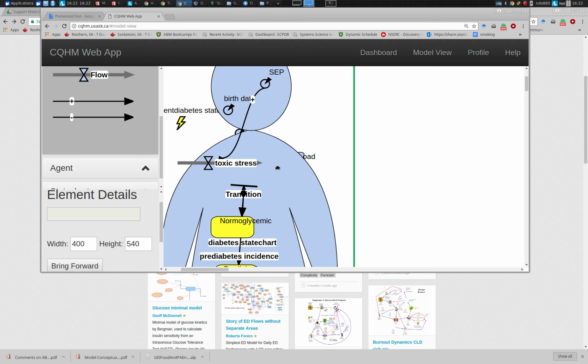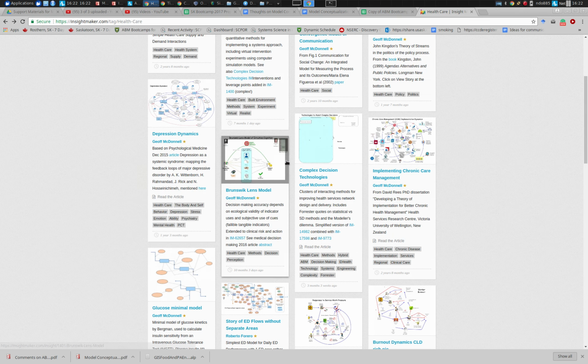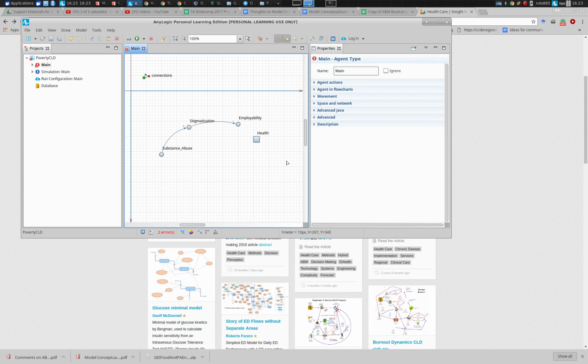Okay, so other questions? Questions? Okay, I think what we'll do now, if we can, is turn to a first little bit of model building within AnyLogic. I'd like to try building up a model with you interactively that illustrates some of the basic features of the platform, specifically when it comes to assumptions within the model.